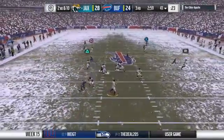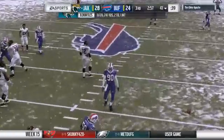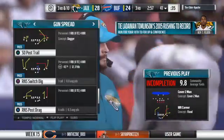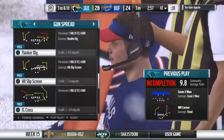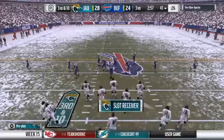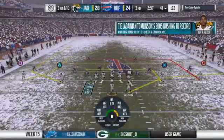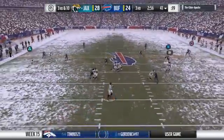Back to the air on 2nd down. It's Bortles. And that is incomplete here. He was trying to hit Rashad Green, and it's 3rd down. Well, the numbers have been good in the passing game, and certainly a big reason why they have the lead. But now here, 3rd quarter, maybe go to the run game a little more? Yeah, perhaps. I mean, after that incompletion, a little credit to the defense for shutting them down on that play. Maybe you try and run the football a little bit more in this spot. But they have to feel good about how they've been throwing it overall.